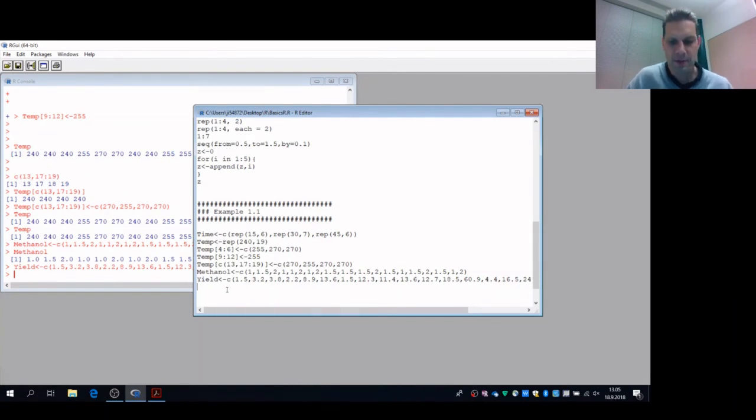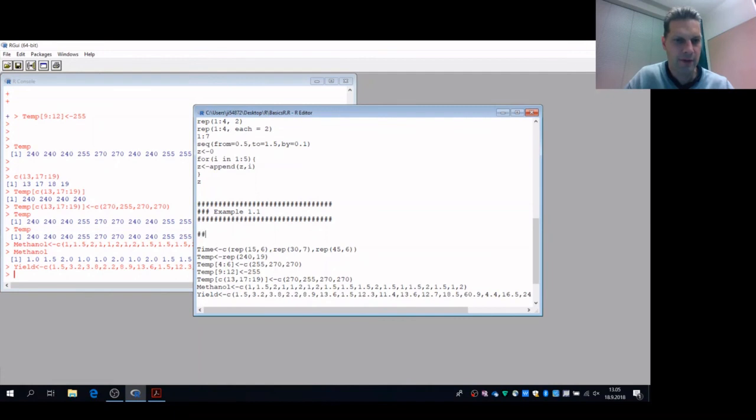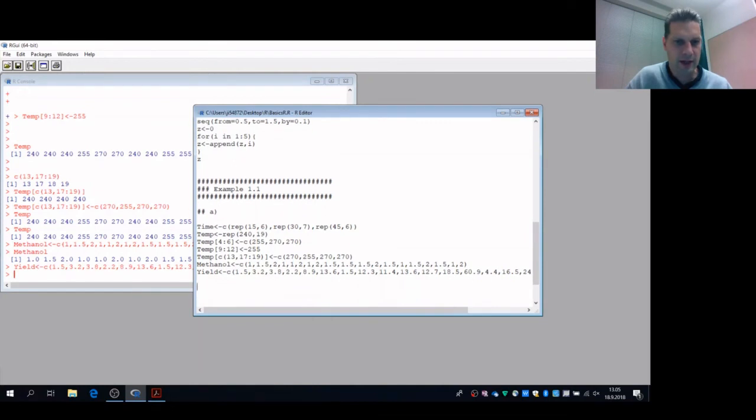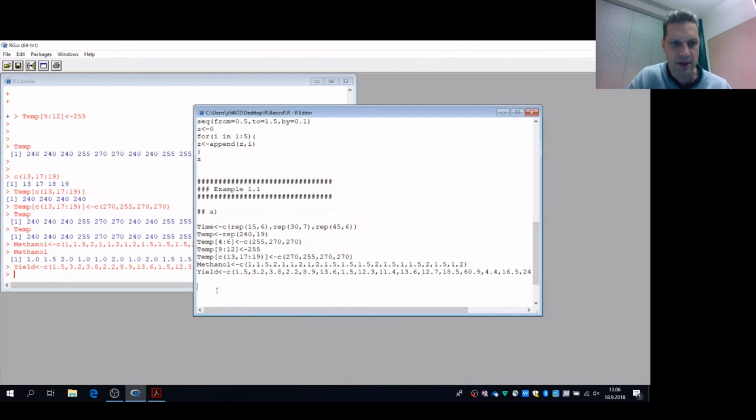So this is basically our question A, and we have all these variables in a vector form now, and we can then create a data set. We can give this data set some name. What name would be a good one? This is a biodiesel study, so I put it here like this.